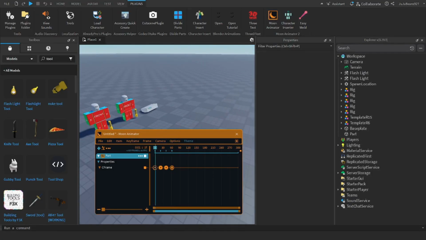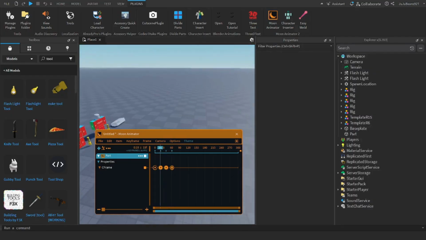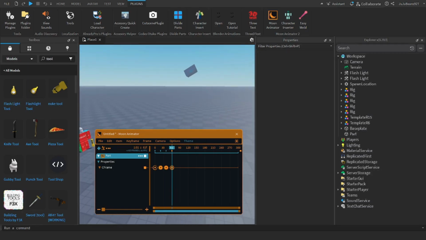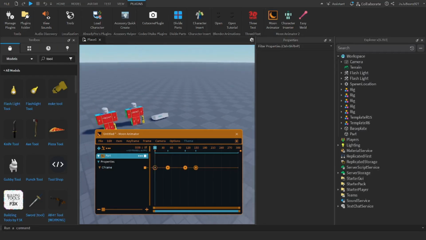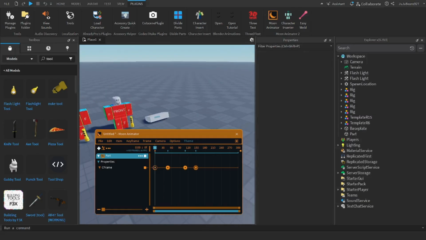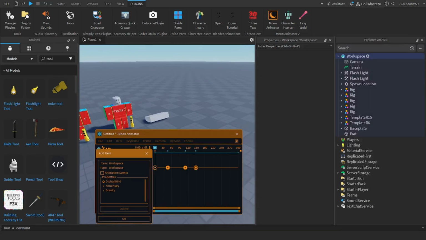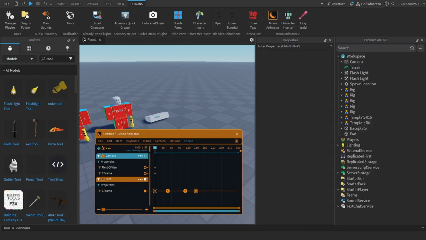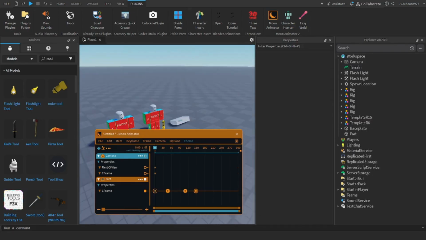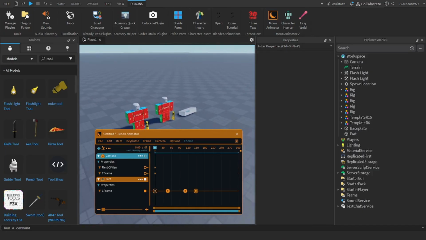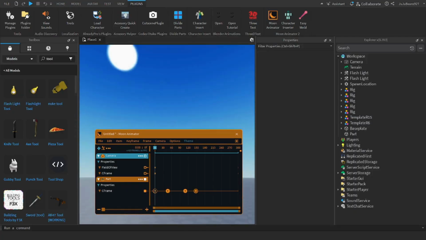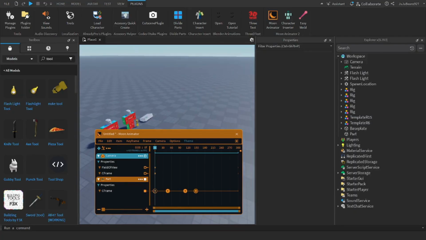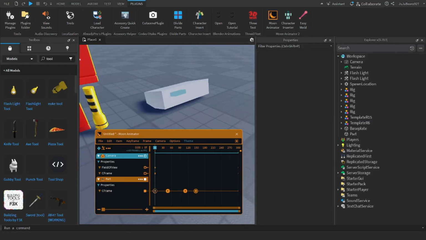Anyway, let's see. So we have none. As you can see, it's like, whoa, what just happened? It's gonna be like that. Basically, with none, it's like those cinematic cameras. And speaking of camera, let's add in our camera. You can also add in a camera too. Basically, it's like in some movies and shows, how the camera turns instantly like this. That's basically what none does.